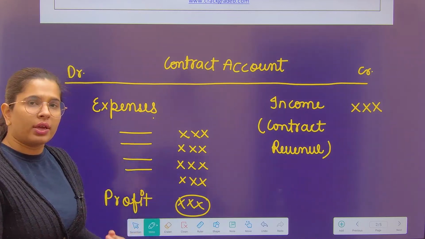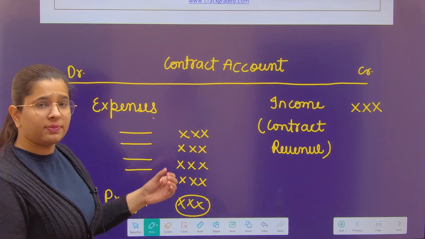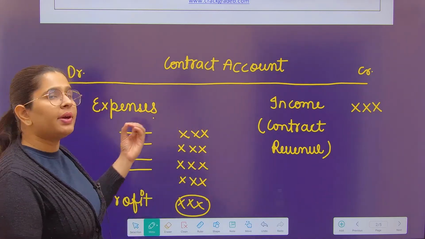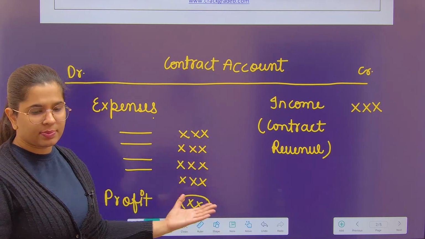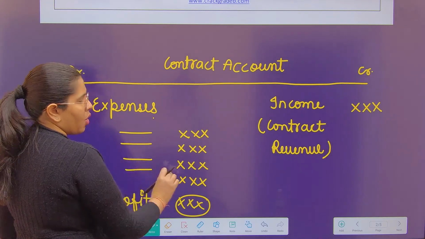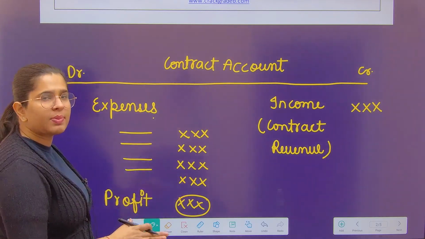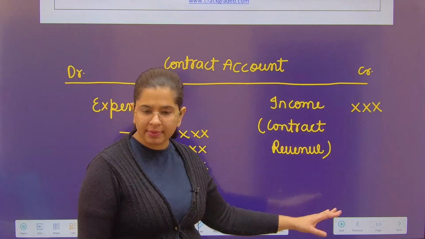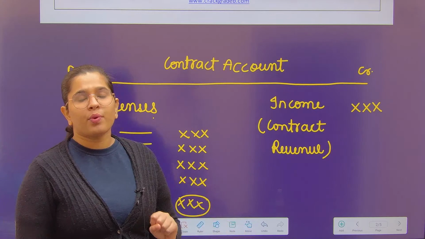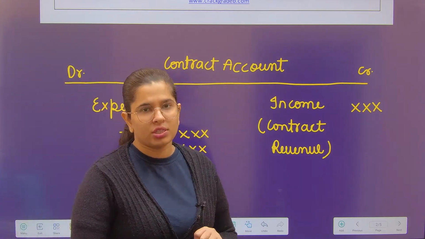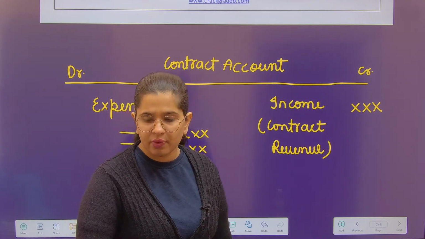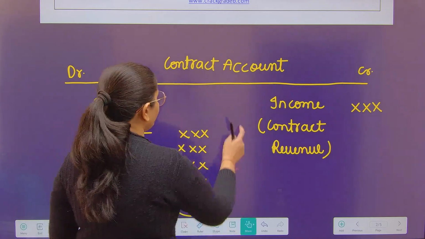So now when I am talking about expenses, I am just saying that if material has been incurred, labor has been incurred, overheads have been incurred, all these will be debited over here. Once we finish talking about expenses, then we will talk about the incomes that are received under contract costing. Now see, it is very important to understand the basic terminologies in contract costing, because that confuses quite a few students. So let's just move to that.